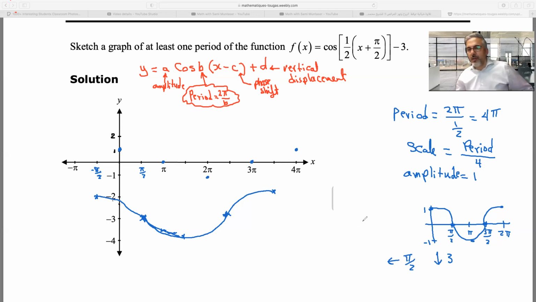And if you remember the transformation chapter, you do expansion and compression first, reflection second, and then the third thing, translation, is the last thing you do. So that's why I left translation till the end. That way, at least you do it in strides instead of trying to do everything all at once. Okay, we'll move on to the next question.